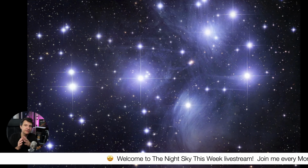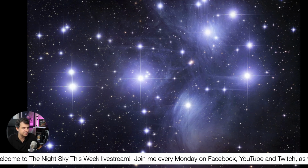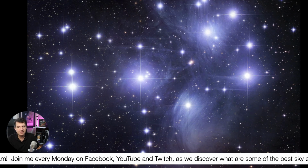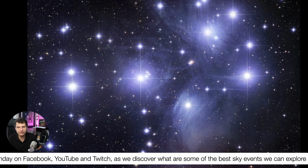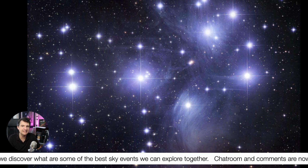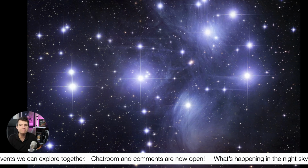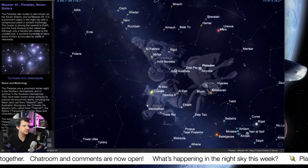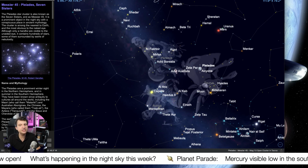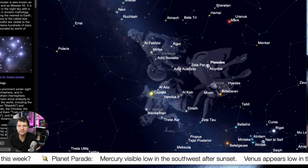So I'm really encouraging you to try to use just your naked eye to see this sight. It doesn't look like this, of course, to the naked eye, but with binoculars and telescopes, you'll see this, the placement of these stars as you see them in this photograph. And you see there's like a cloud around each of those bright stars. That's what we call nebulosity. That's the leftover gas and dust from the birth of these stars about 100 million years ago. Really incredible to think that these stars are 100 million years old, and that's not much considering that our own sun is 5 billion years old.